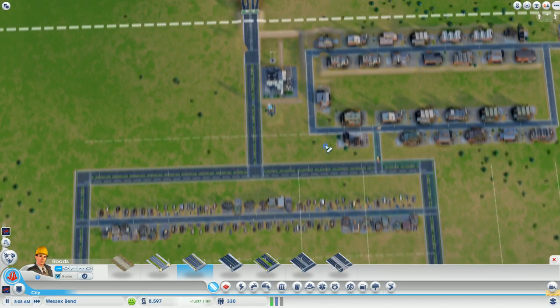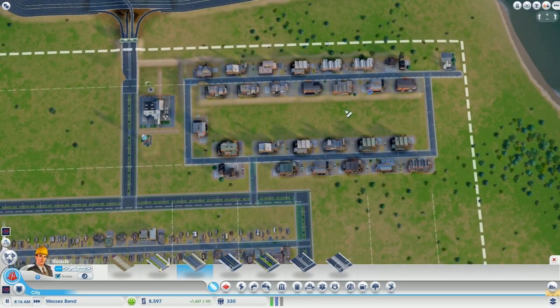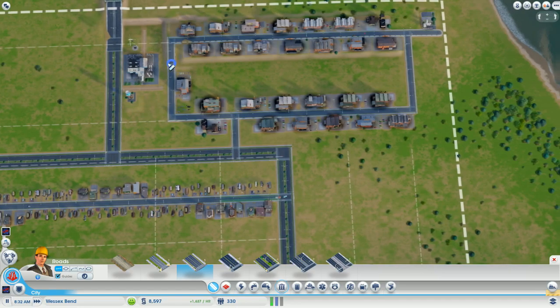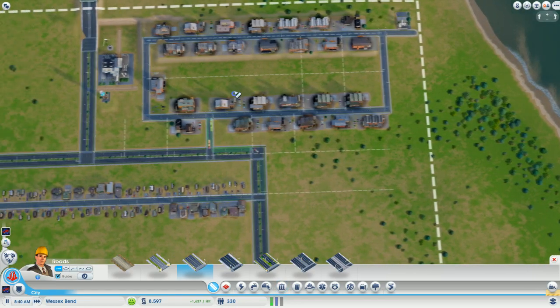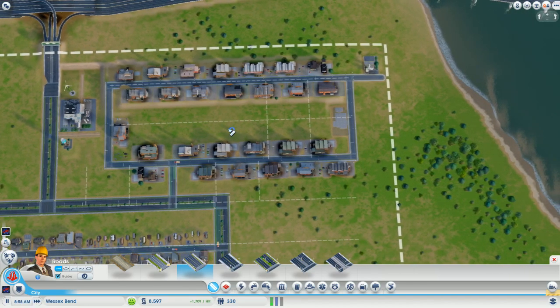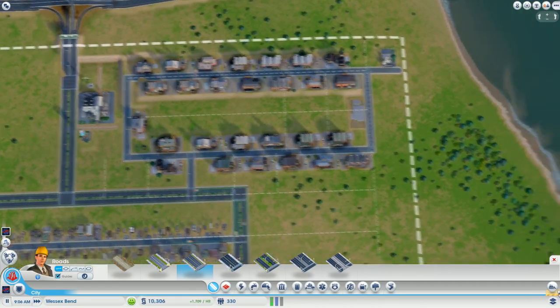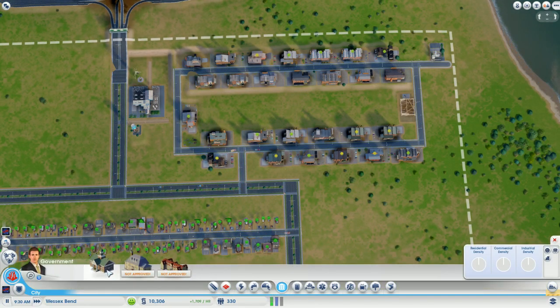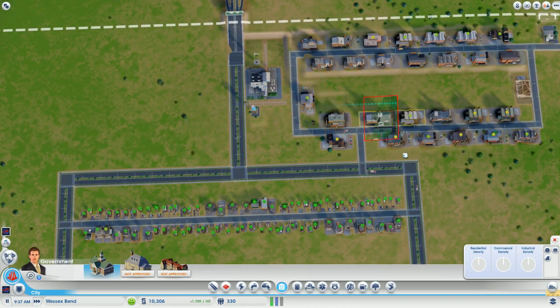We'll continue the zoning up, so I'm going to have one industrial area here, one similar industrial area here, and maybe, probably not even going to extend it down at all. So these guys have got room to expand, which is cool. I'm just thinking about dezoning there and there, just to see the effect that would have, but there's no major hurry. Where am I going to put my town hall?